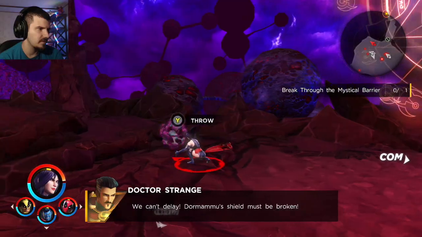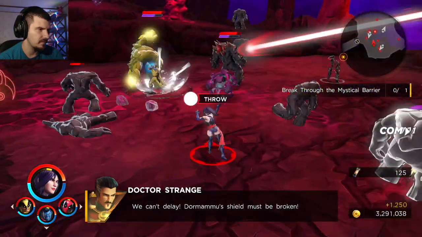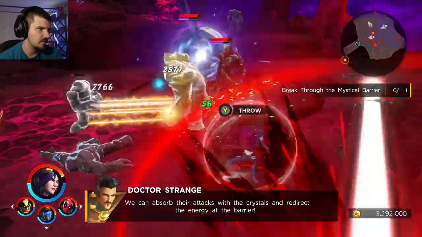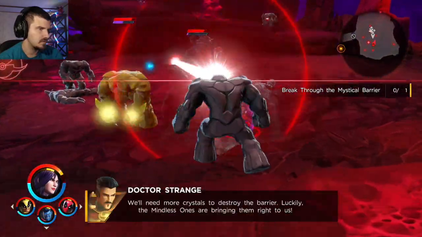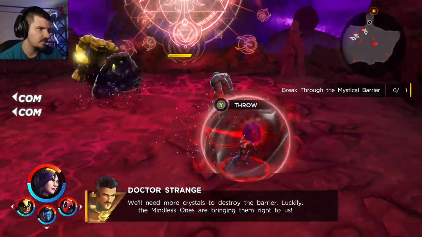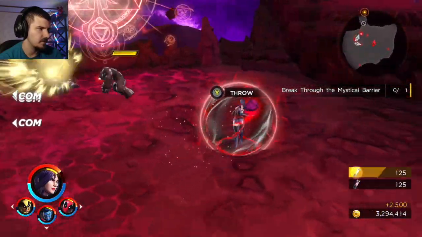Wait, are these ones energy crystals? No. These are energy crystals. With the crystals we can redirect the energy of the barrier. We'll need more crystals to destroy the barrier. Luckily, the mindless ones are bringing them right to us.